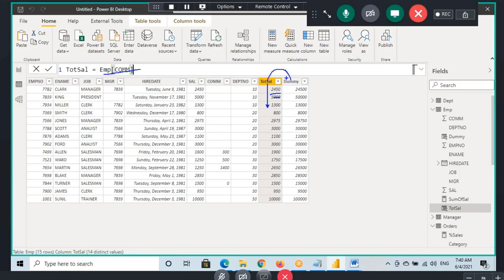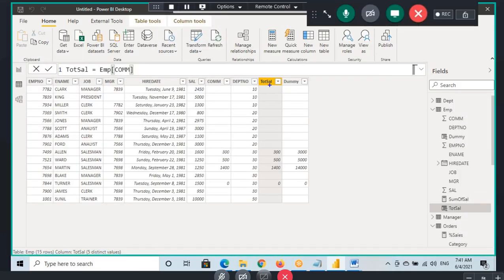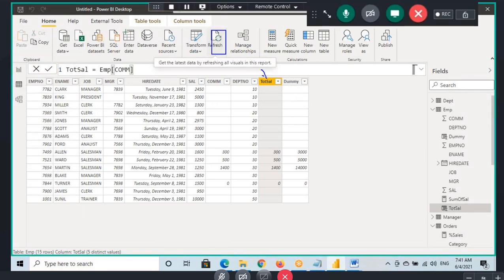As soon as it changes, will it change this or not? Yes, it will change. Look at this. As soon as this changed, it will change, guys. So when you click on refresh, the new column values will calculate. Not only that, this calculated column will recalculate again when you make any changes to the source columns. So in the salary column and commission column, if there is any change, the total salary column will recalculate again. When there is any change in the total salary, this dummy column will recalculate again.